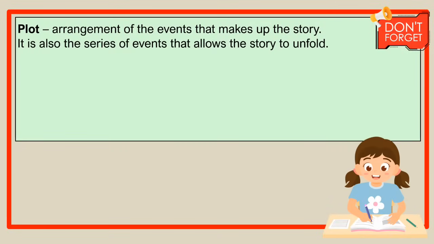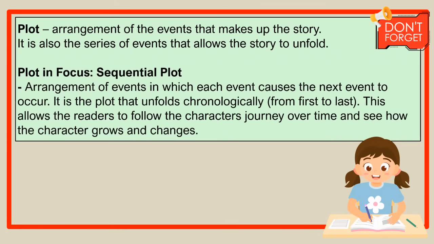Plot refers to the arrangement of the events that makes up the story. It is also the series of events that allows the story to unfold. For this week, we are going to focus on sequential plot. This refers to the arrangement of events in which each event causes the next event to occur. It is the plot that unfolds chronologically from first to last.